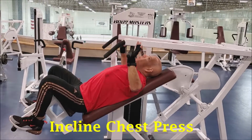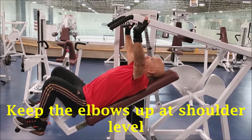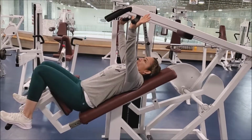This has a lot of layers to it. Looking good, Frank. So this is incline bench chest press. Looking good.